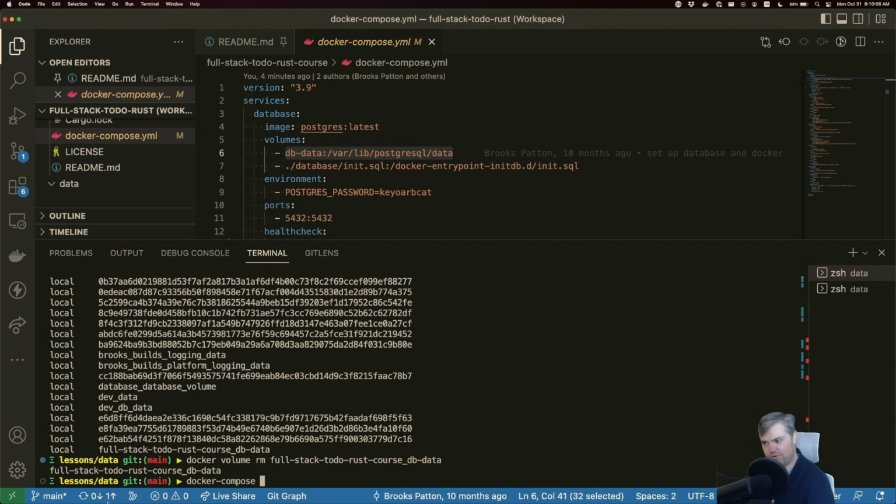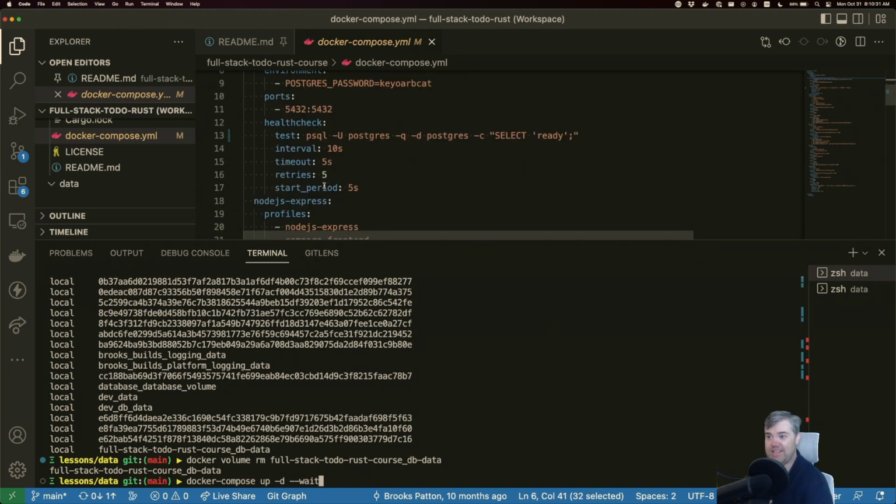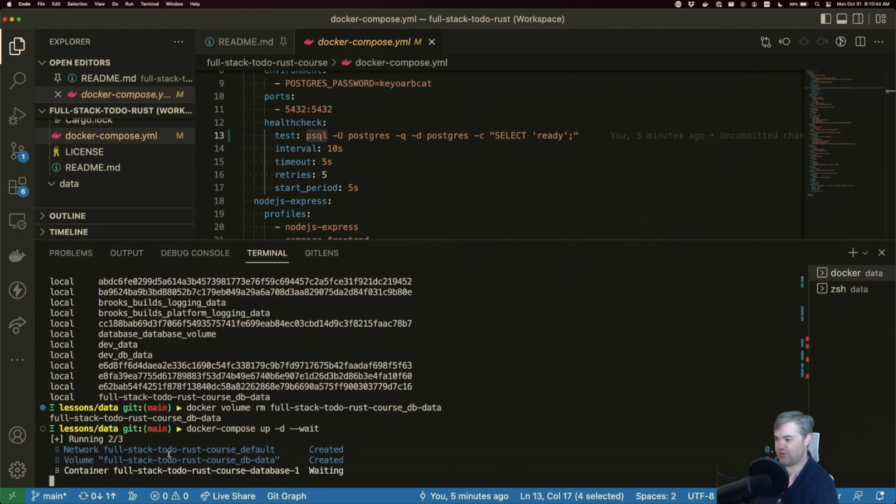Now, let's say you don't want to have your screen just taken over by the text of launching Docker compose, and you want to get your terminal back. We can do a Docker compose up dash D for daemon mode. So now it's going to run in the background. When I do that, I like to use a dash wait, which is going to wait for this health check to run, which is basically just going to make sure that PSQL can actually run and work as expected. So we're going to run this, and it's going to show me, okay, it's created the network, it's created the volume for us, and it's spinning up Postgres, and now it's healthy. This could take a significantly longer amount of time if you have a large amount of data to insert into the database. But now that it's in a healthy state, we're dropped out here.